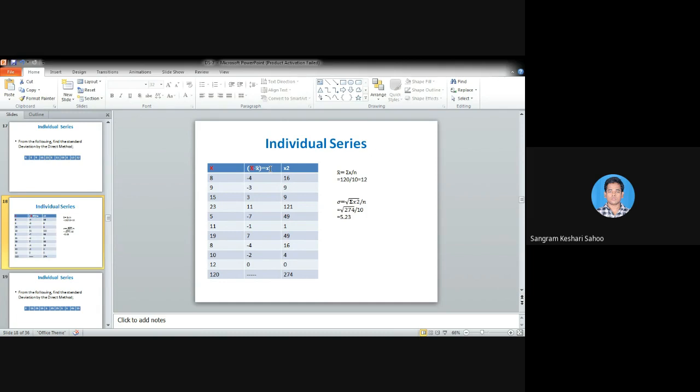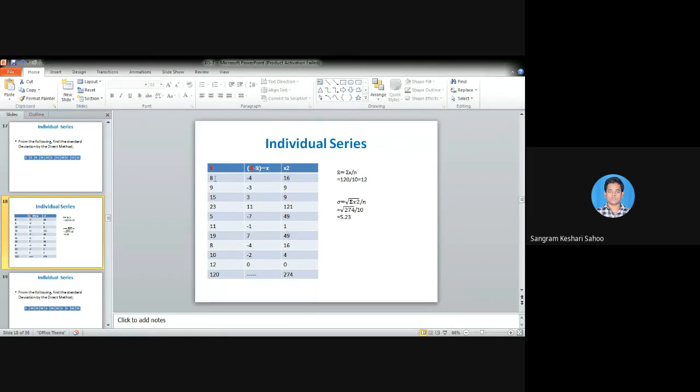Starting with that, you have to calculate the X bar. Here we have 1, 2, 3, 4, 5, 6, 7, 8, 9, and here ends 10, and summation of X is equal to 120. In this regard, I have calculated the mean, that equals sum of X divided by N, 120 divided by 10. The mean value is 12. That value should be directly put in for X minus X bar.